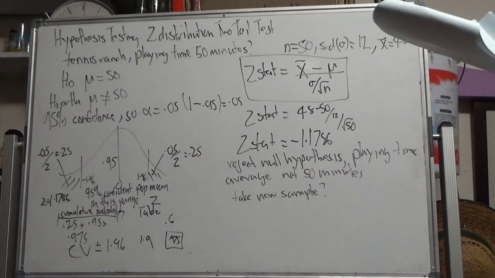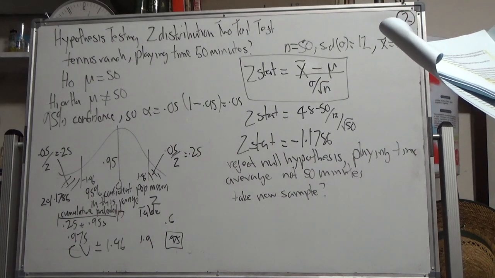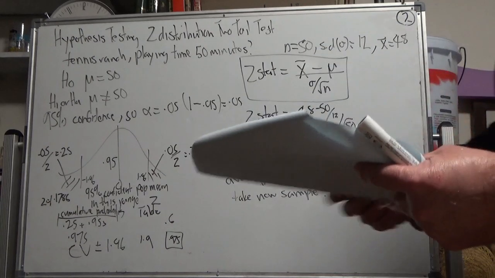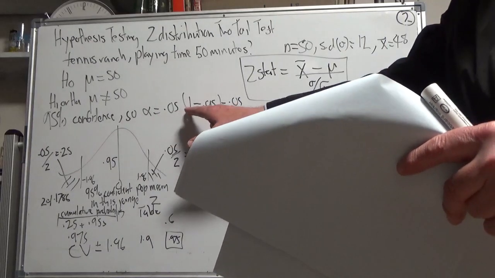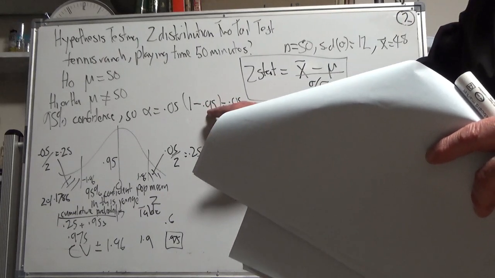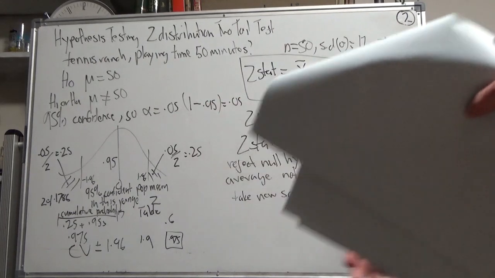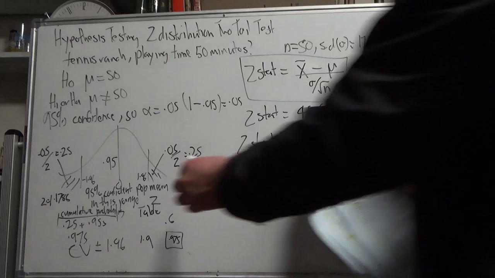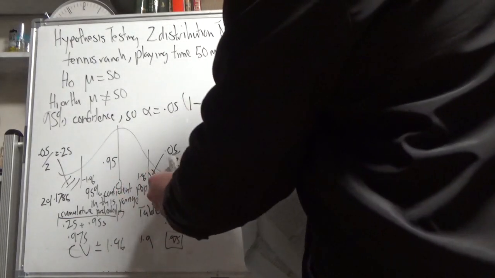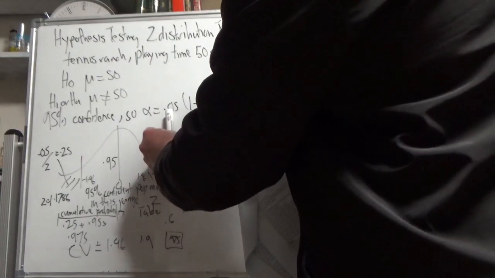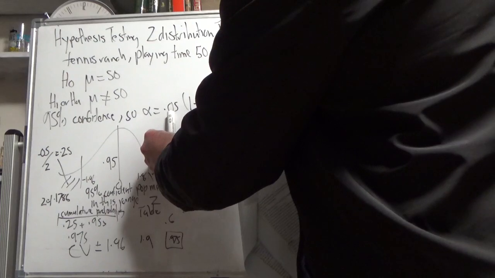Jan sets a 95% confidence level survey, so the significance level again is 0.05. Remember, we calculated it by 1 minus the confidence level. 1 minus 0.95 gives you 0.05 for the alpha value. And so you draw a distribution curve again with 0.05 over 2, split the level of significance into 2 because there's 2 tails.